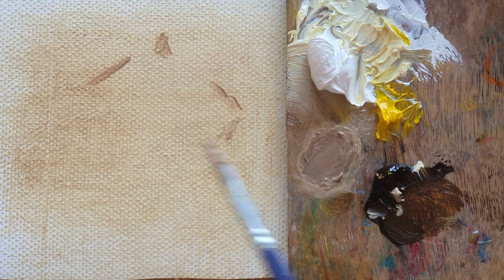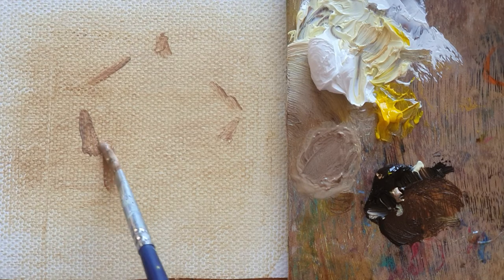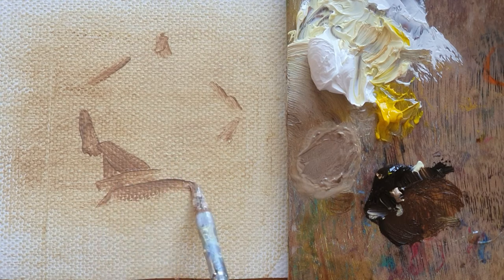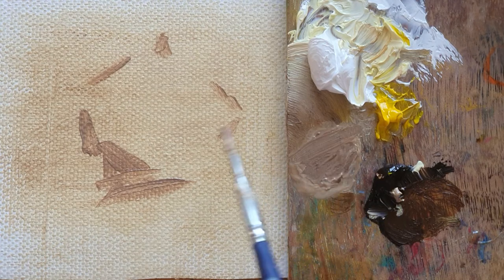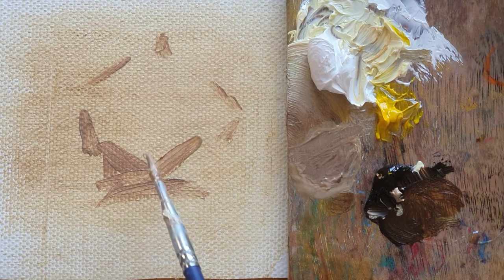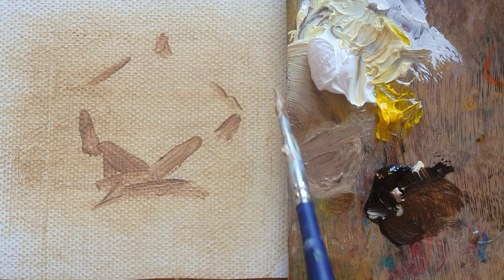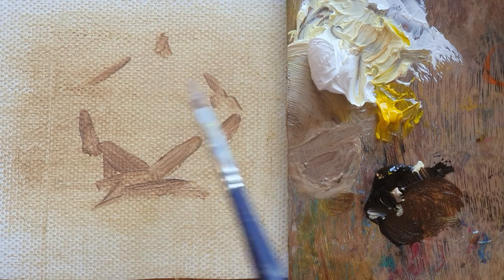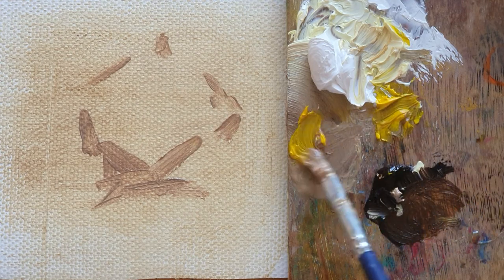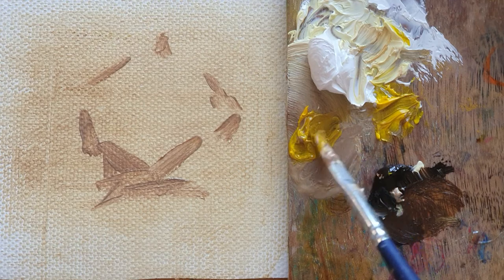Because yesterday I thought, okay, I need to paint — simplify the painting — or draw each day. So just one rose today, like a white rose. Even though the color will be white, it's not going to be pure white, because there's a lot of light in the background. So the white color will change — you'll see the lemon yellow in it.